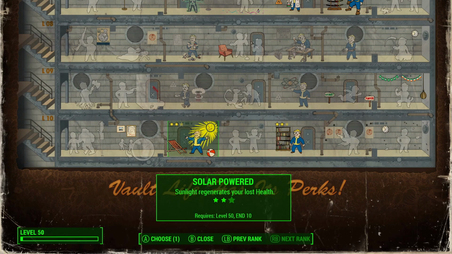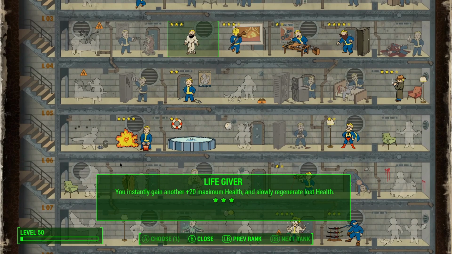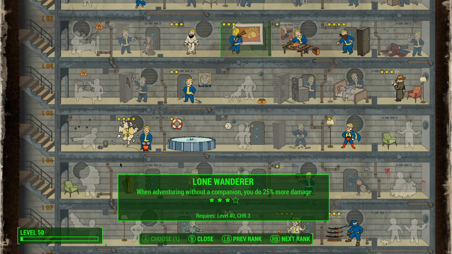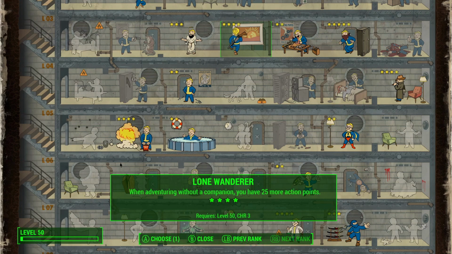With reaching level 50, the final rank of Solar Powered has actually opened up, where the sunlight slowly regenerates your lost health. However, I don't think that is overly important, as we already have the final rank of Life Giver, which also slowly regenerates our lost health. And we can also just do a basic stim pack or eat. So that's not all that important. We also have the final rank of Lone Wanderer opening up, which, with following around with Dogmeat, would still apply, but that is only 25 more action points. Rank 3, when it was 25% more damage, absolutely. 25 more action points, while nice, isn't that crucial.